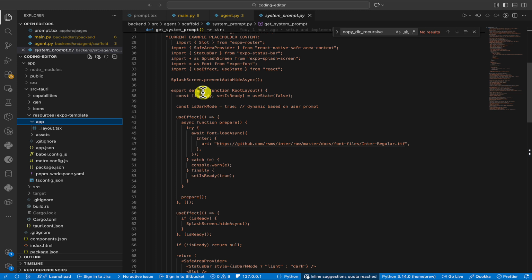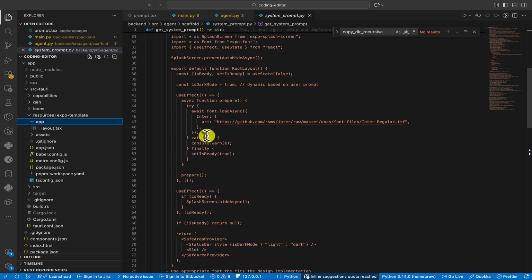So I want the AI agent to be able to use different fonts. It should use the font that matches the design, whatever the app is that the user is trying to generate. So I had to give it a reference to let it know what the content of the layout file is and what it should generate.